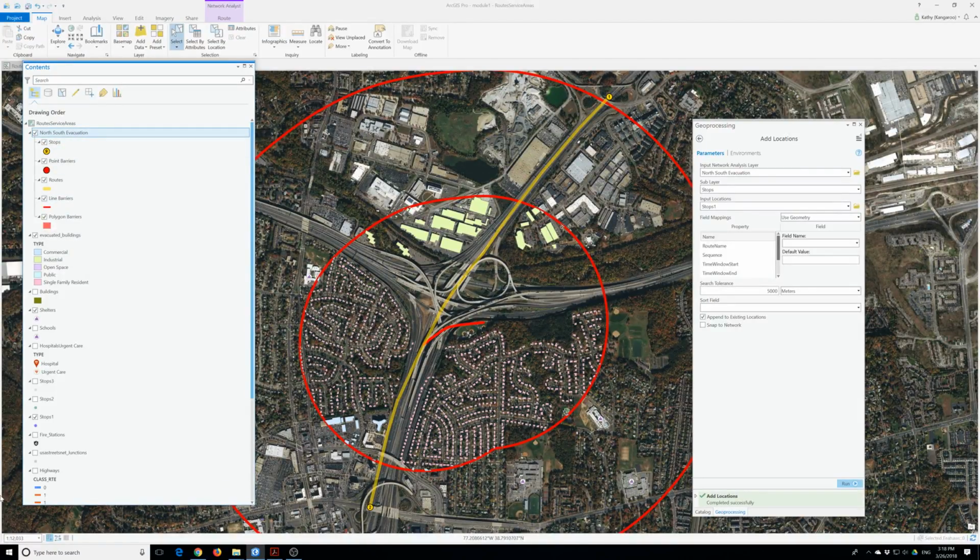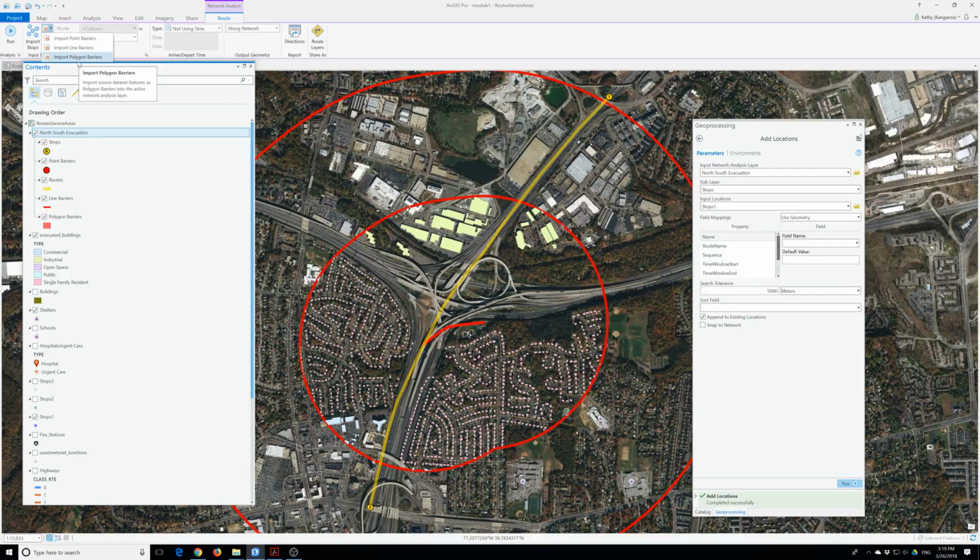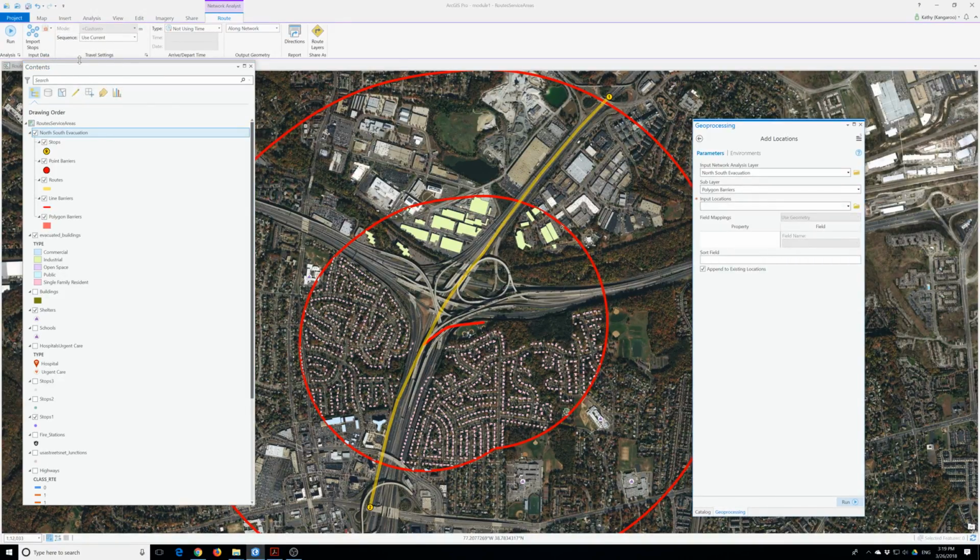And on the route tab, in the contents pane, this step will activate the route tab on the map ribbon, which is right here. And we will select north, not the sequence. I select this, okay. We will click the arrow beside import stops and choose import on the route tab in the import data group, and then here, import polygon barriers.